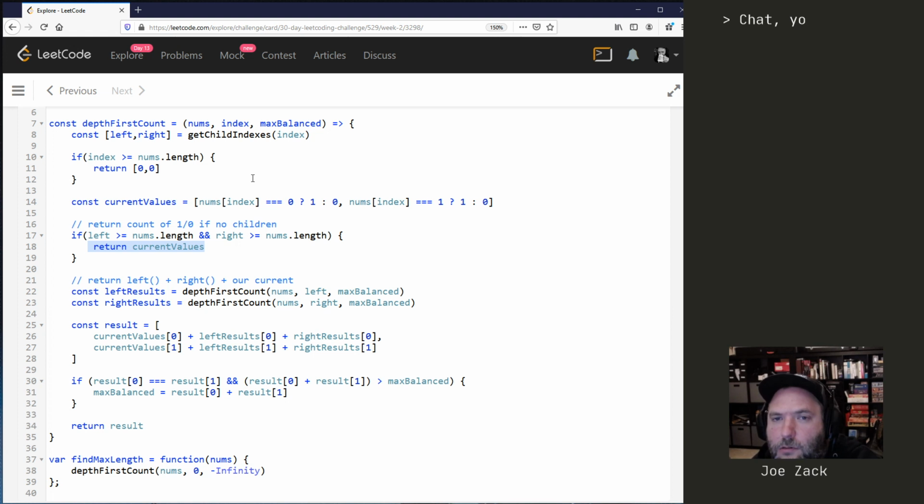You know, I don't know. I think we've got a logical loophole here. Let me think about this. We might be able to solve this in another way. So I only change max balanced here.